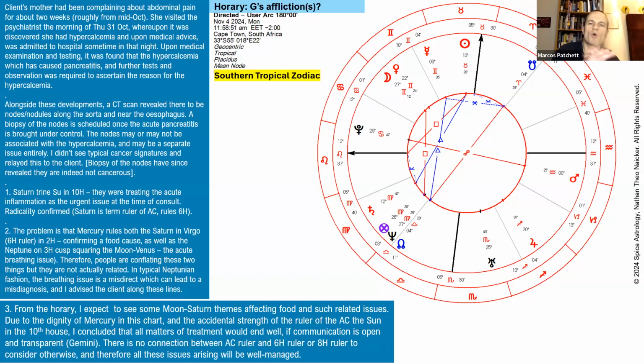Nice. This is a wonderful example, and very clear. Just looking at the chart in terms of the diagnostic pieces, definitely the ascendant ruler being in Taurus might speak to potentially some inflammation in the throat. And I can certainly see the bit about the 6th house ruler, Saturn in Virgo. That is very clear. That's the left hypochondrium, which is where the pancreas is situated. It's also connecting, as you say, to the food, the 2nd house, the house of food, and the throat again. So it's the same region of the body.